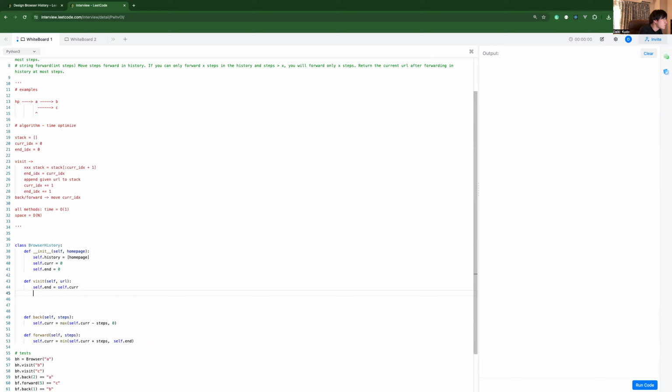Then what I should do is move the current index, and this should be URL.